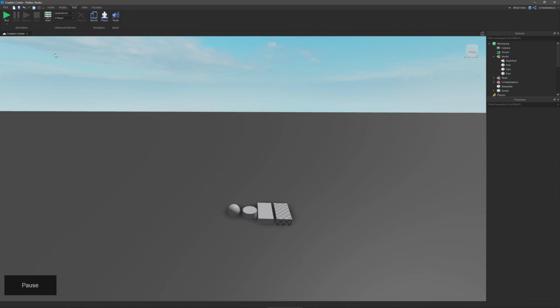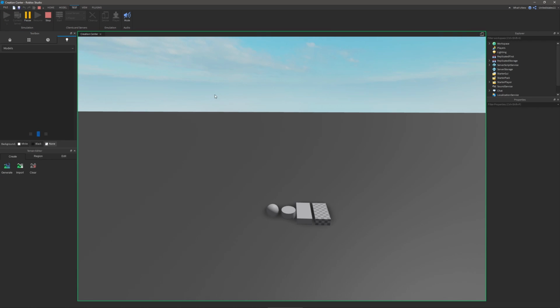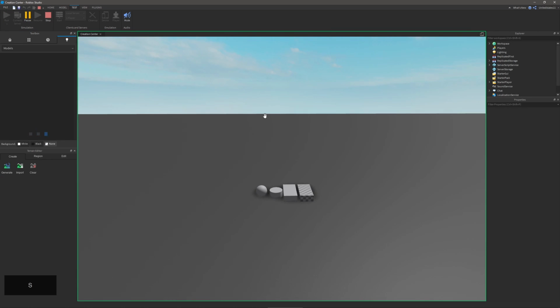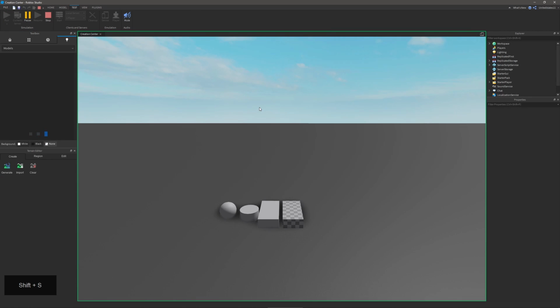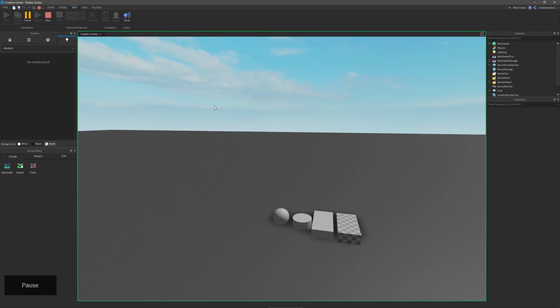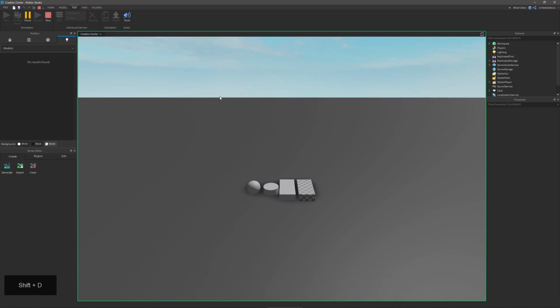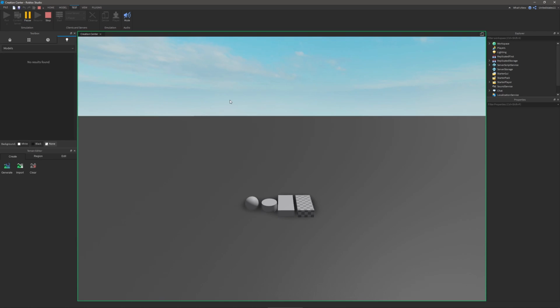The very basic way to test your game is very simple. You go to the test tab in your studio, and the first thing you can do is run your game. This will make it so things that are unanchored will actively fall. Physics basically will start running, and scripts will also start running. It'll give you an output unless you, of course, use the script analysis window. Essentially, it'll run the game without having to put your character in the game and you being able to walk around. You're basically going to stay flying.